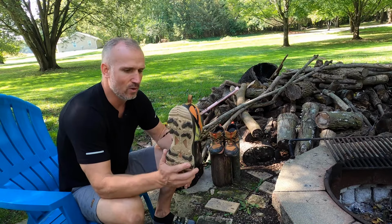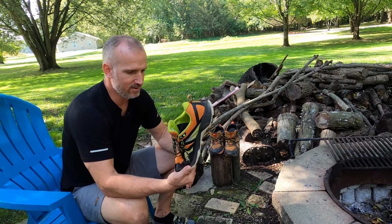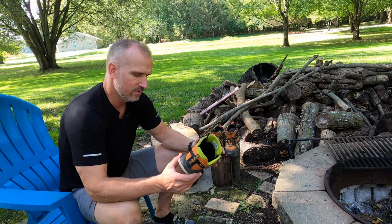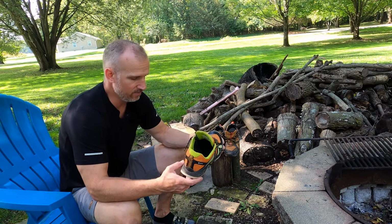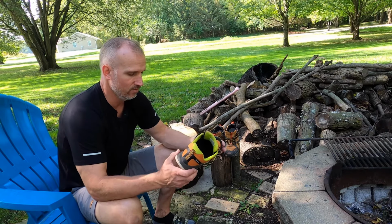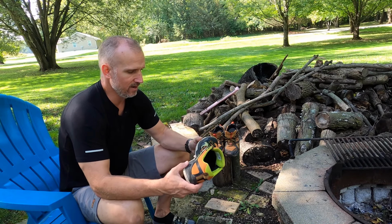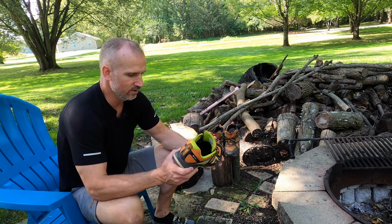There's not really a whole lot of things I can say about this shoe that I don't like. In fact, there's nothing about this shoe that I don't like. The overall build on this shoe is phenomenal. Tough, long lasting, waterproof, lightweight, very comfortable, and something I would highly recommend to anyone who's looking for a trainer slash hiker option for early season upland hunting. This is going to be a really nice choice for you.